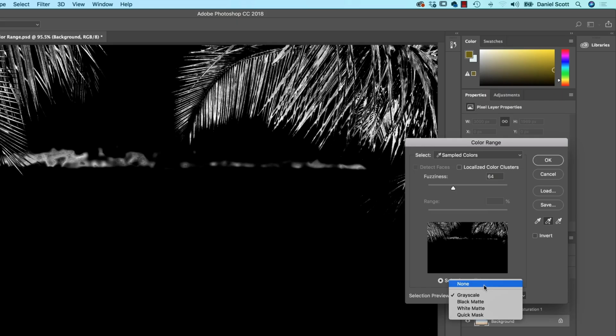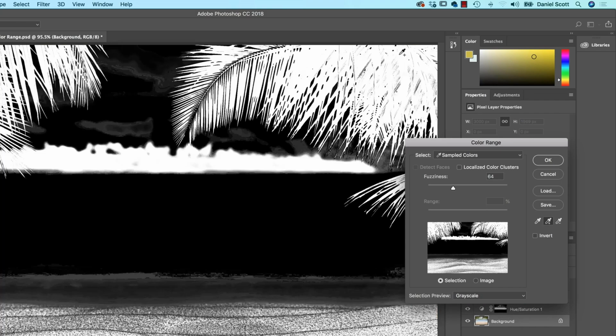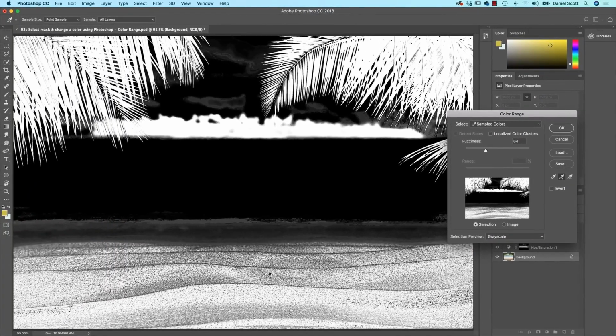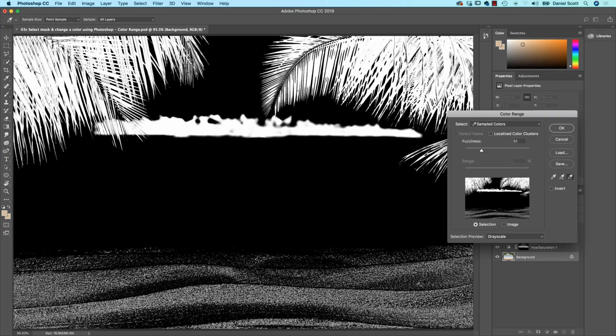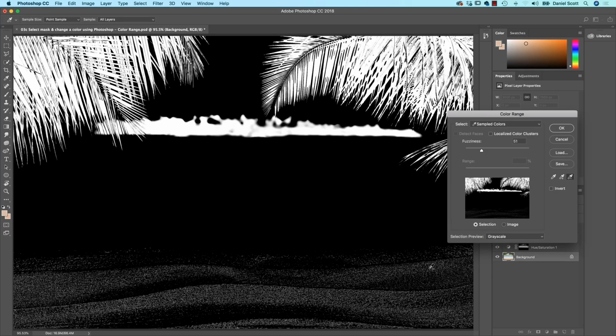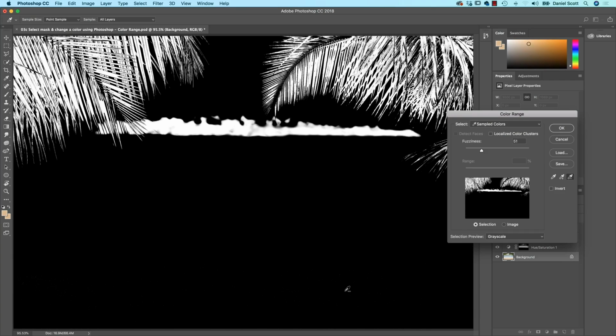I'm going to go back to none. I'm going to say you, my friend. I'm going to click and drag across there. And now I'm going to go back to grayscale, and you can see I've got a pretty good selection of this. It's got probably a lot too much of the sand as well. The browns out of the leaves are the same browns that are in the sand. So I'm going to lower the fuzziness a bit. Okay, I'm going to grab my minus eyedropper tool, click once in here, click once again, just to get rid of these sands in here. And we're getting pretty close. All right, let's click OK.